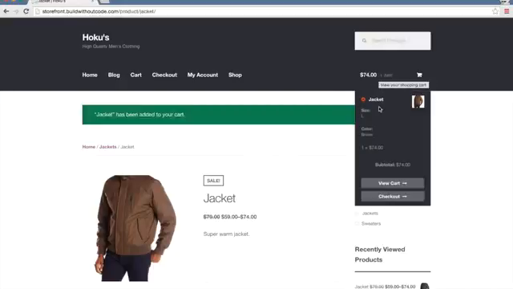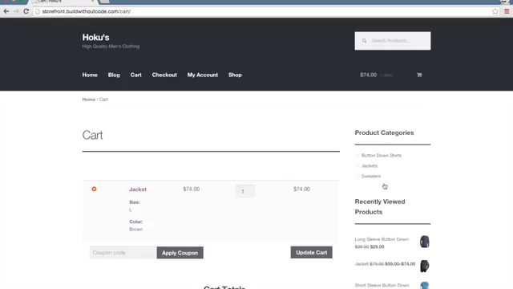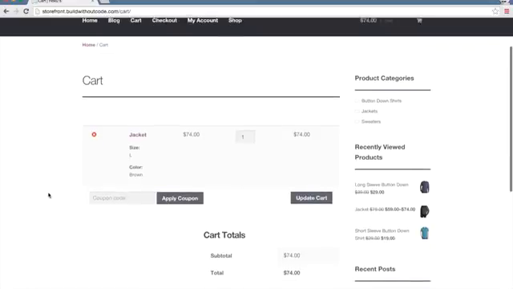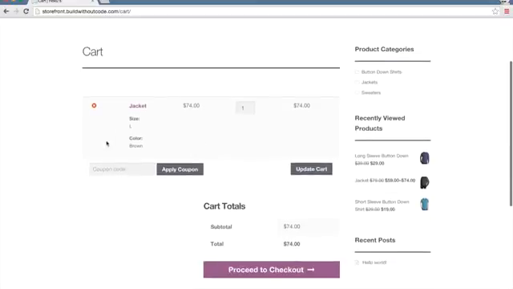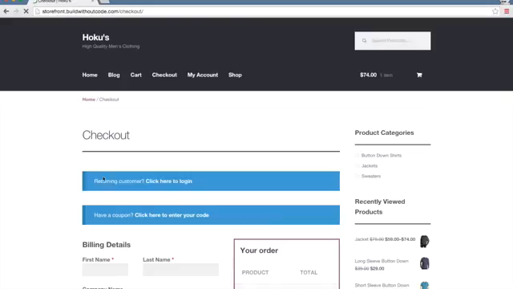where if we hover over it, it has this drop down where it tells us some of the attributes like size, color, any subtotals, and then we can actually exit it or remove this item if we want to right from here. But we'll just hit view cart. And now here on the cart page, again, a little summary, we can apply a coupon. We will proceed to checkout.